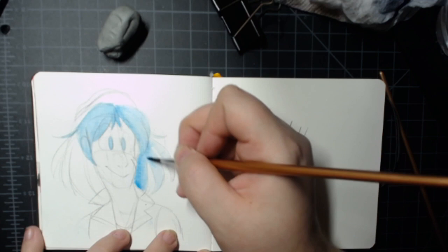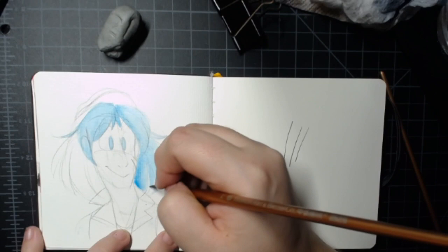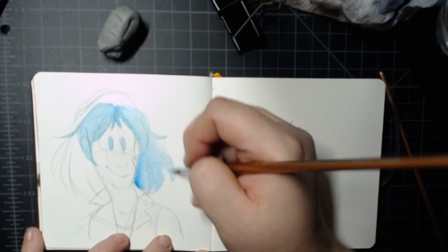Like, this isn't a half bad base color for his hair. I'm actually rather impressed with myself right now. I gotta fix his strands. I don't know what the hell's going on with his hair. It's like all over the damn place. Okay. Boy, you gotta learn to cut your hair.